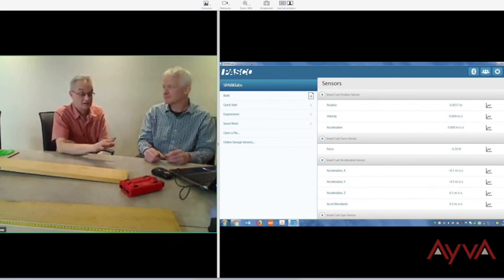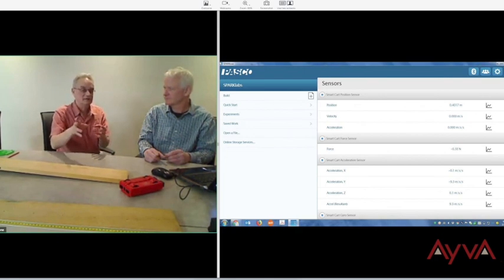But SPARKvue does a fantastic amount of stuff with not just kinematics, but dynamics as well. That's when we'll do the grade 12s, for example, but even later with grade 11, it kind of depends where you're going to use pulleys in your course. But then you can actually go into formulas, you do calculations.